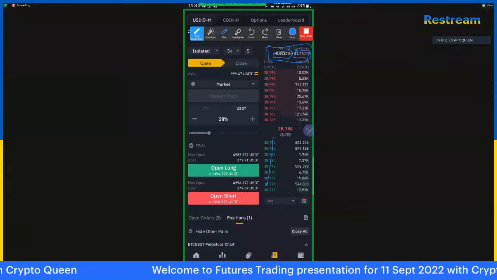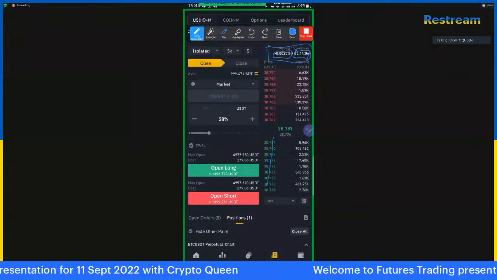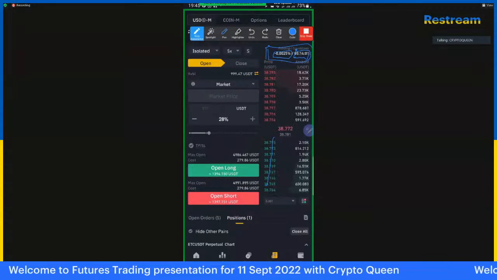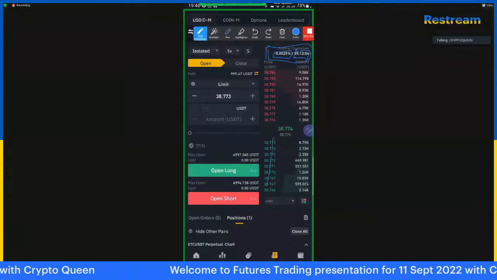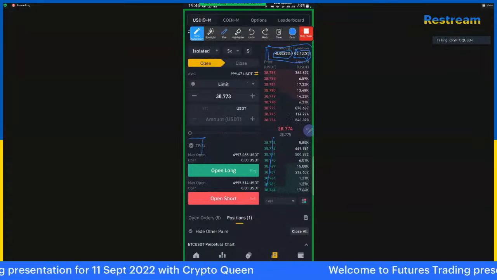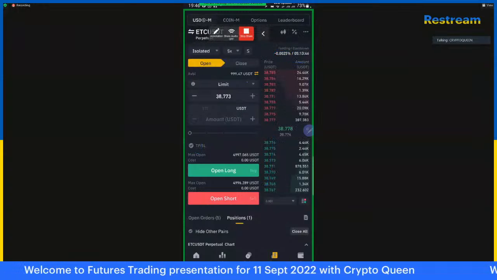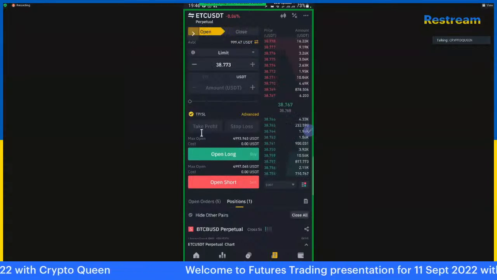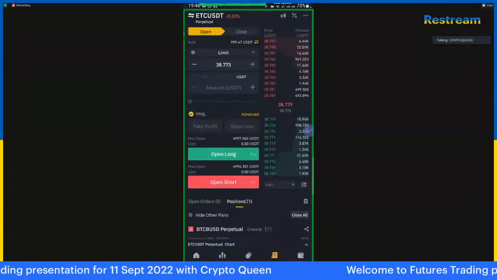So moving on. When you want to open a position, some people set their stop loss and take profits while initiating the order. Just in case you want to set your stop loss and take profits when you open the order, you activate this. Tap on take profits and stop loss here. Check it. So as we can see, take profit and stop loss. You enter your take profits, you enter your stop loss here, then you open your position.